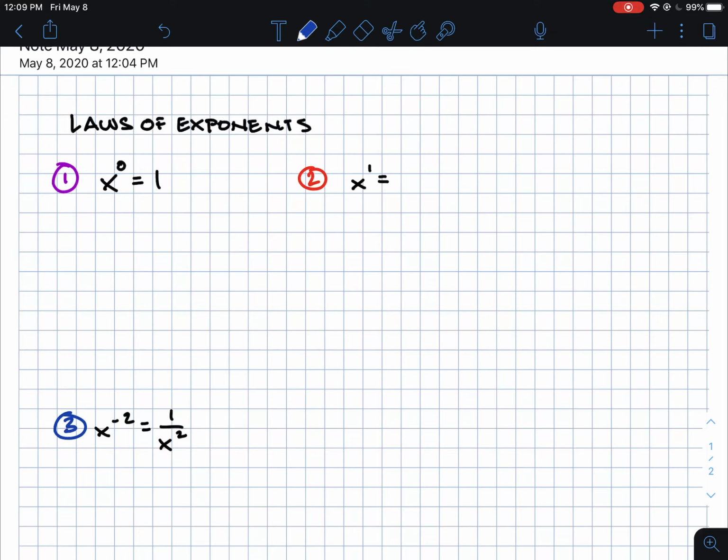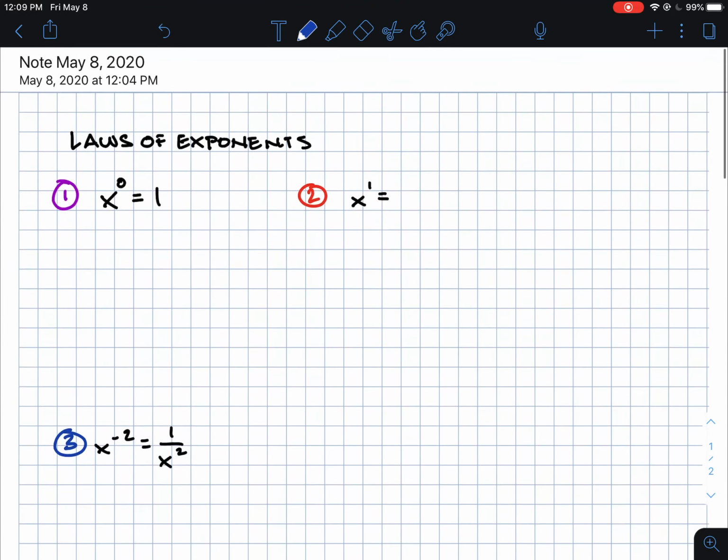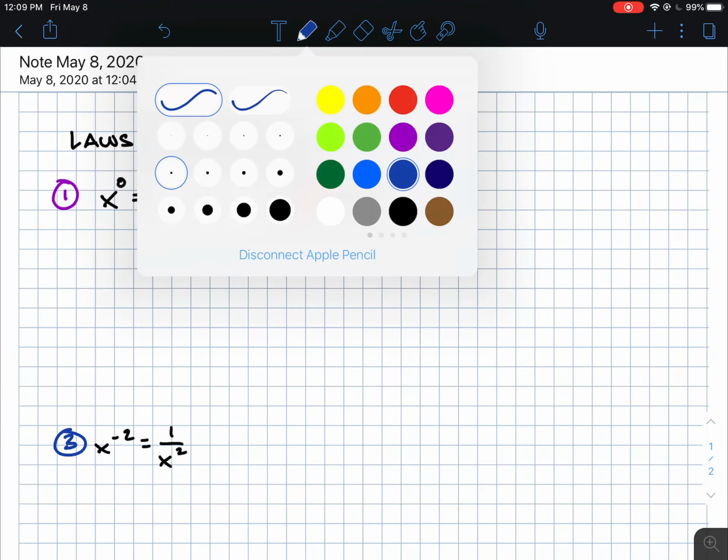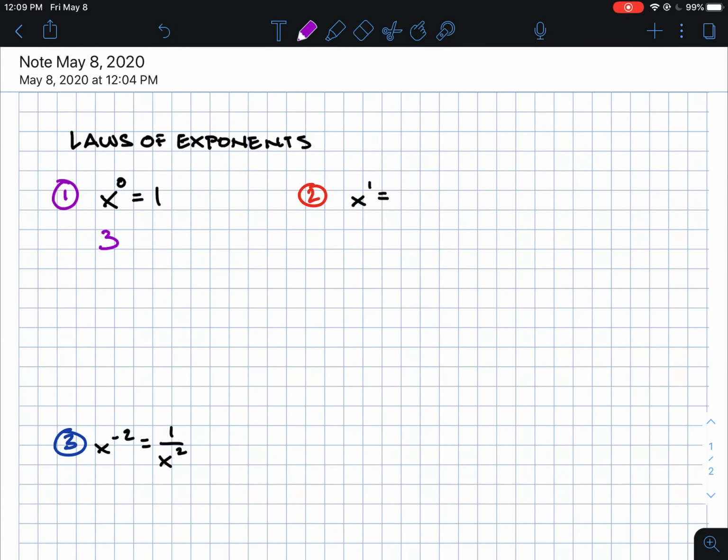It's just a rule that we've all agreed on in math, that any number raised to the 0 power equals 1. So x, in this case, is a variable that can stand for any number. It's raised to the power of 0, and it equals 1. We can look at other examples, like the number 3 raised to the 0 power still equals 1. The number 17 raised to the 0 power still equals 1. Any number with that exponent of 0 just equals 1. So that's one that you just kind of have to remember as a rule.